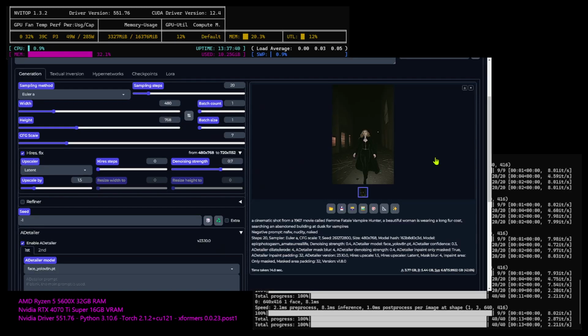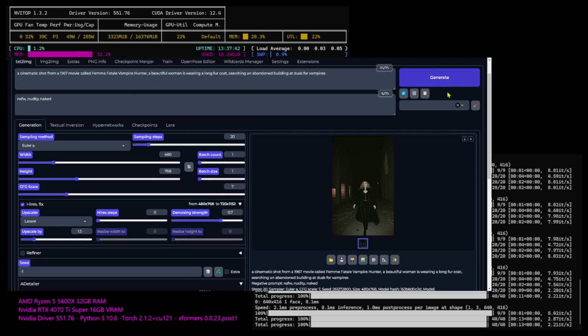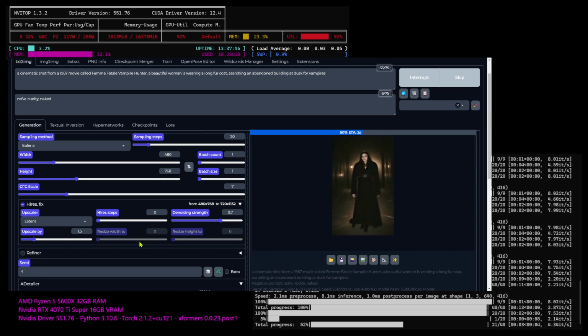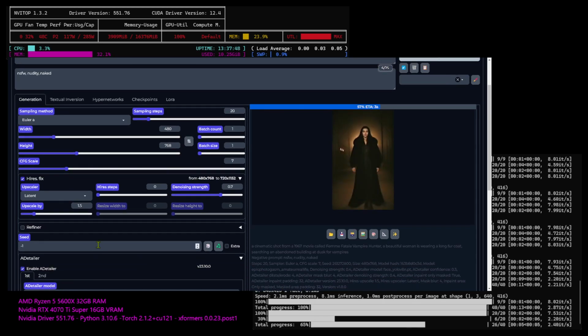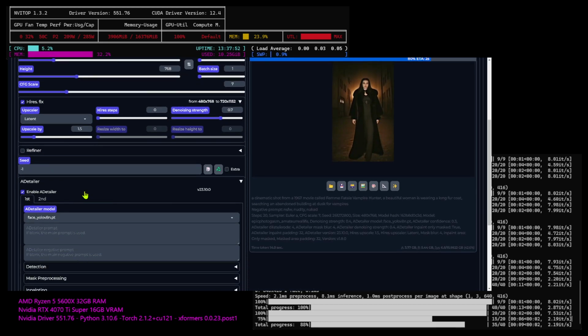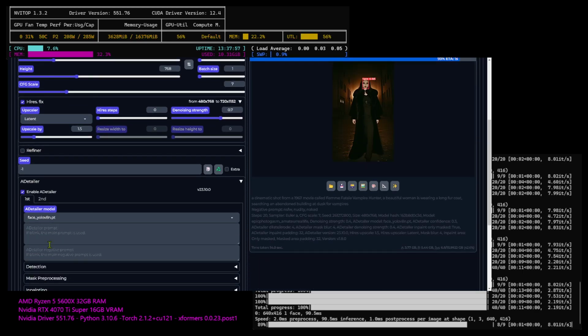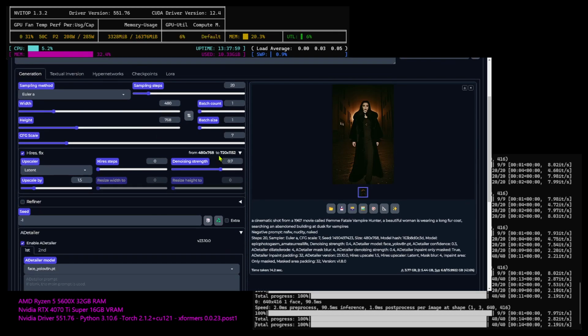All right, that was about 14 seconds with increasing the resolution, doing a second pass at a higher resolution and the face detailer. Now the face detailer will take more and more time as the resolution goes up because it's drawing at the end when the resolution is big, so it's also having to draw a bigger box for the face.